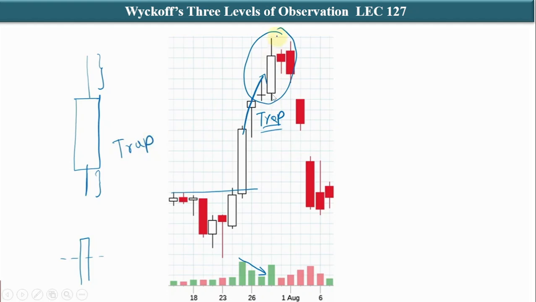This is a large upper wick, this is a smaller lower wick, and above average volume. This volume is above average volume. It often indicates a trap formation. In such a situation, it is wise to exit early.